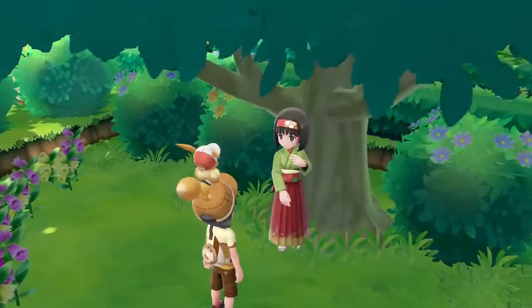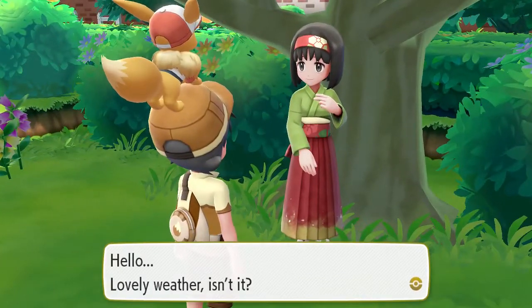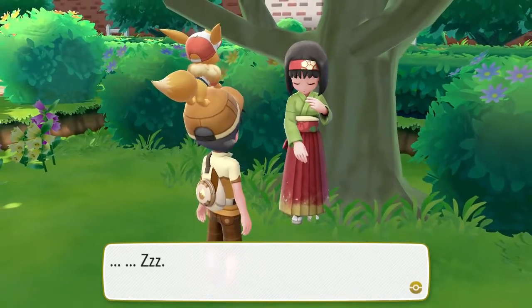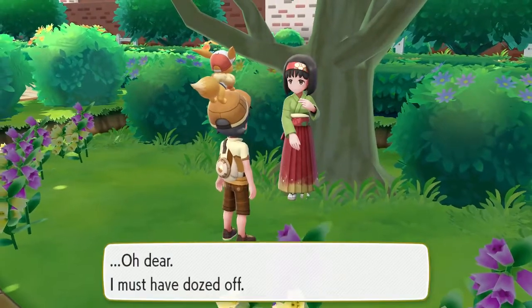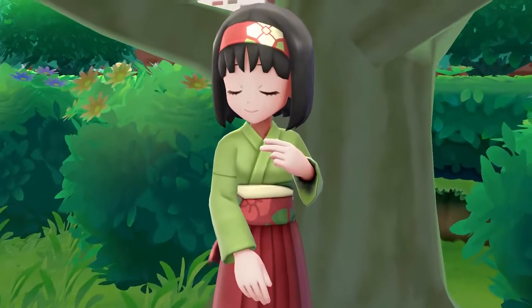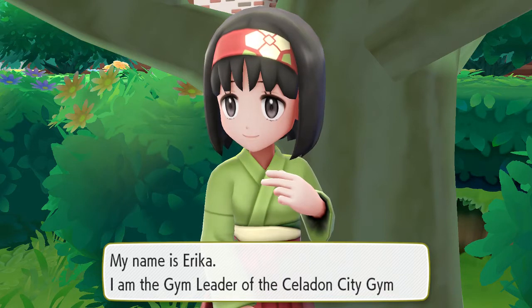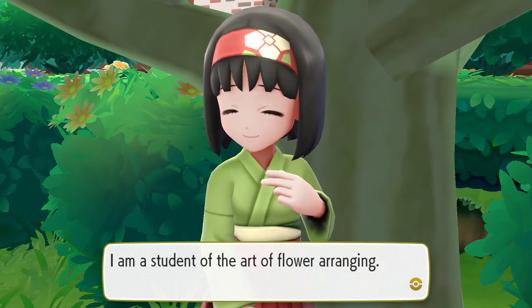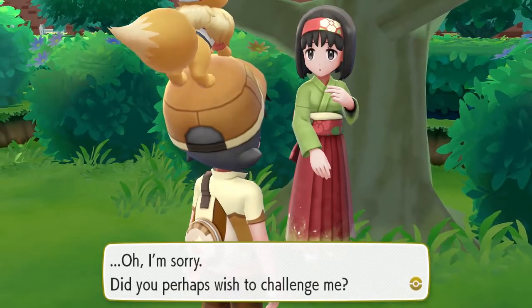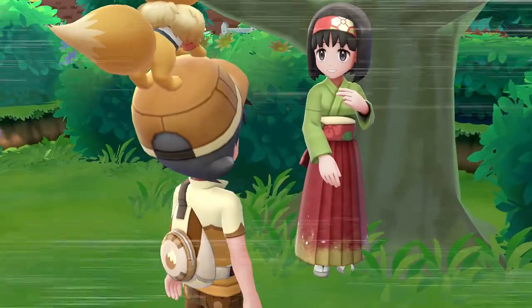Excuse me. There we go. Hello. Lovely weather, isn't it? It's so pleasant. Yeah. Oh dear. I must have dozed off. It's just so nice in here. Welcome. My name is Erika. I'm the gym leader of Celadon City Gym. I'm a student of the art of flower arrangement. My Pokemon are all of the grass type. I'm sorry. Did you perhaps wish to challenge me? Very well. I shall not lose.